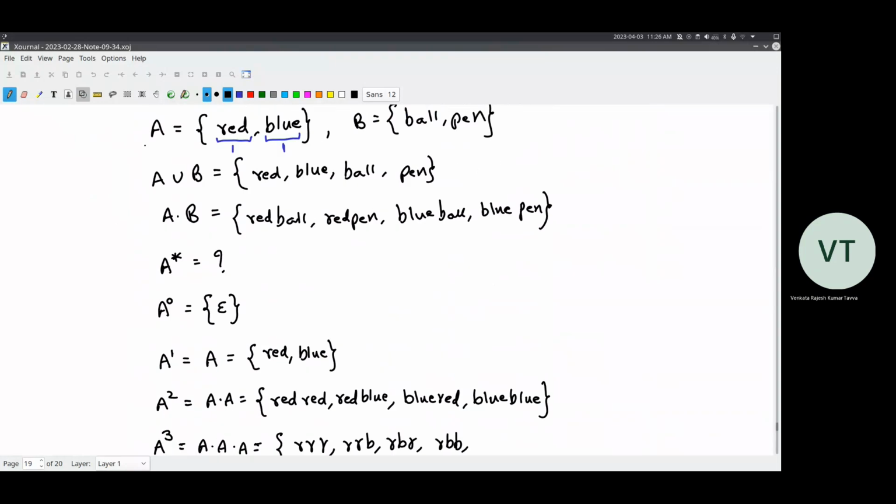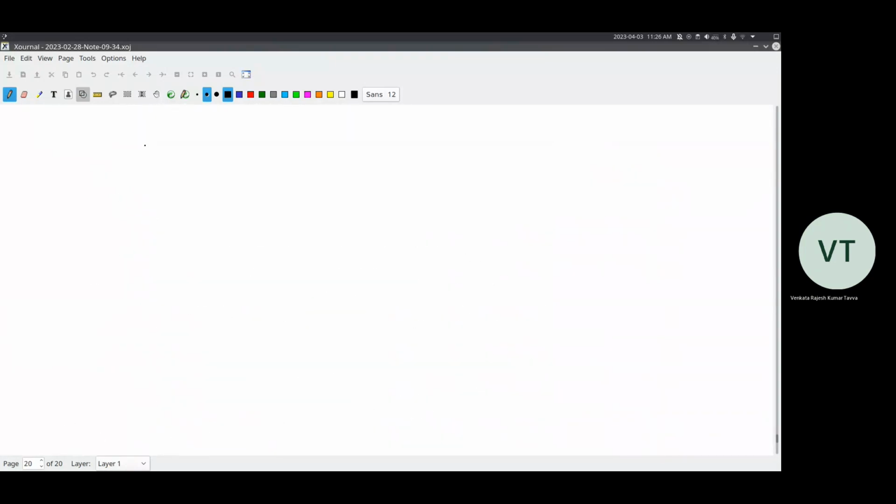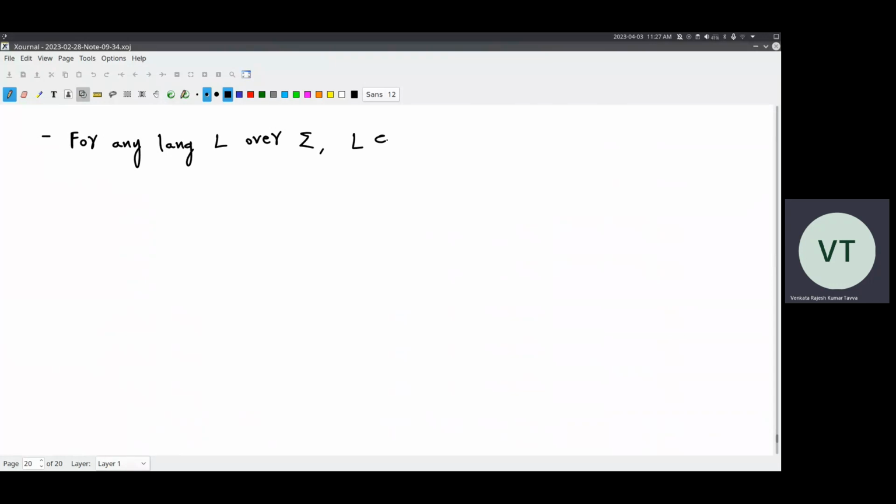So for any language L over sigma, L is a subset of sigma star.